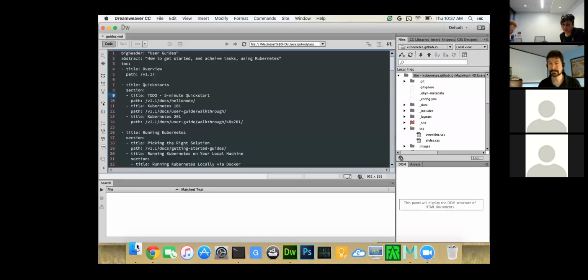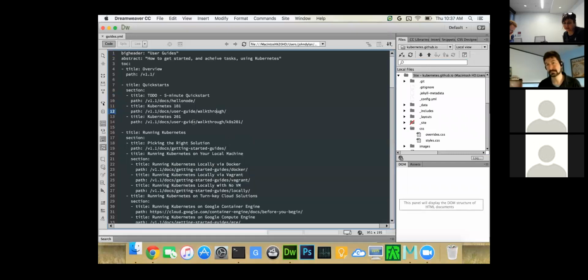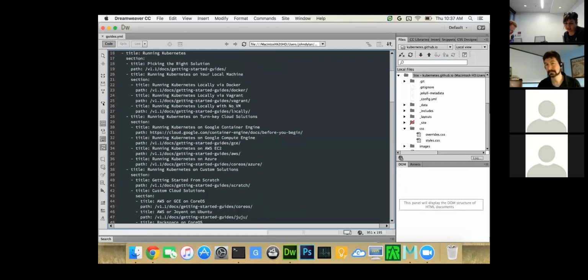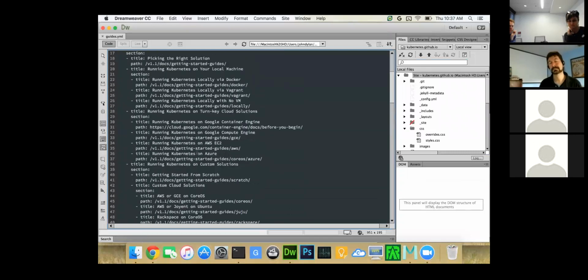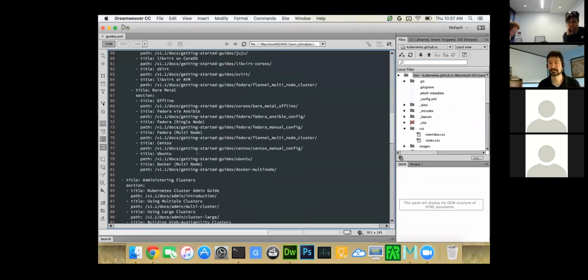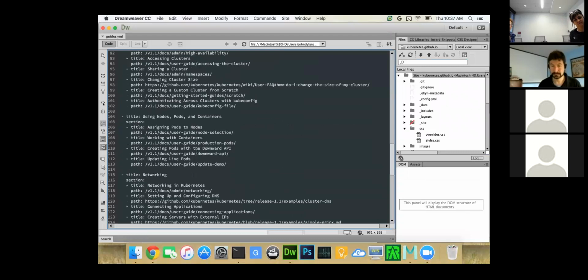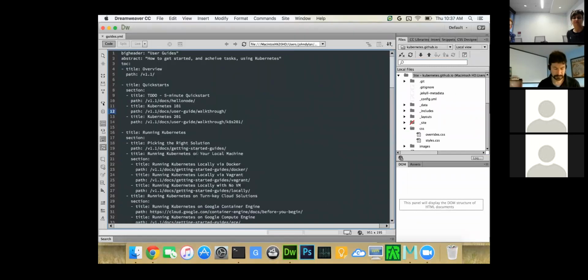So John, there was a note in the chat asking about the content, specifically the API docs, being generated or extracted from the Kubernetes source. Right. So I'm going to be working with a team. This is how the TOC is laid out, by the way. It's just a YAML file. It used to be a bunch of LIs and ULs that were created from a script. Now all you do is edit this.